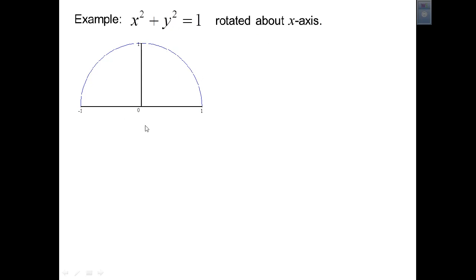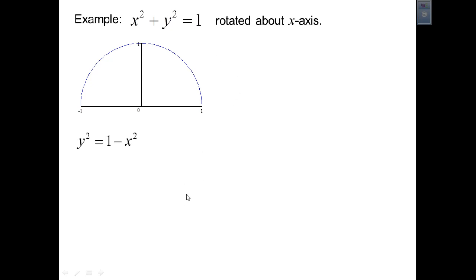Now, if we rotate this about the x-axis, of course, what figure are we going to get? We're going to get a sphere. And guys, let me tell you this. If you have a problem like this ever on an AP exam, do it the easiest way, unless they specifically tell you to solve it using this method. Find the area of the sphere, put the answer in, and be done with it. The 4/3 pi r cubed thing. Do that, unless they specifically tell you a way to do it, whatever way is easiest.